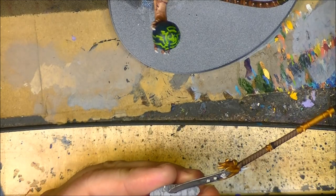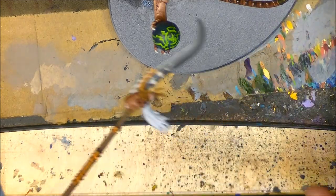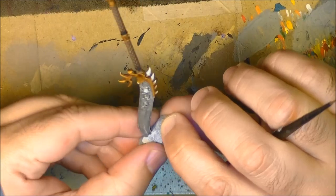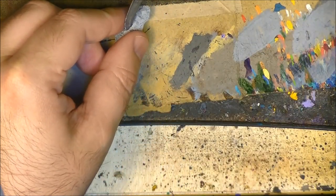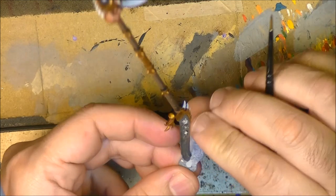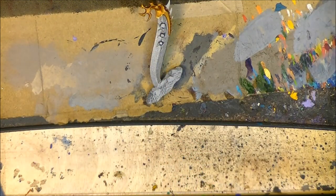I will focus on the bottom part from here, from this part here, okay, to the bottom. I will focus now on the glaive. You can see this is going to be dry and will look nicer later on, okay, but let's do this, and we have to do the earthy part of the glaive, because we want to do some dry brushing, and I don't want to dirty the rest of the glaive.